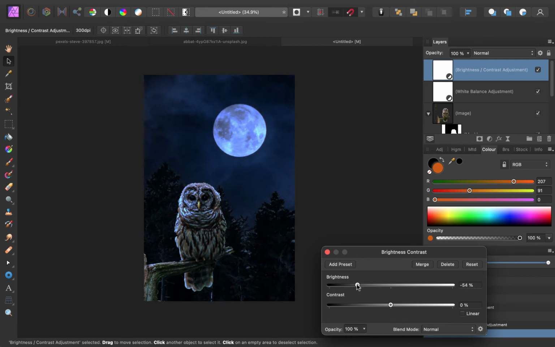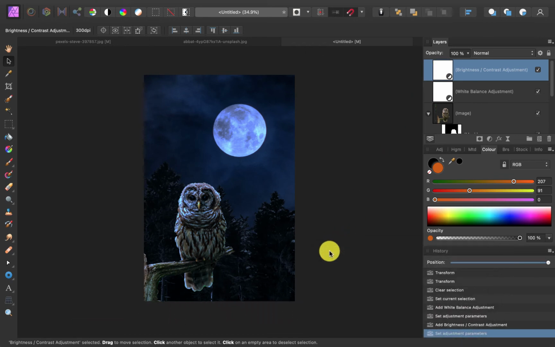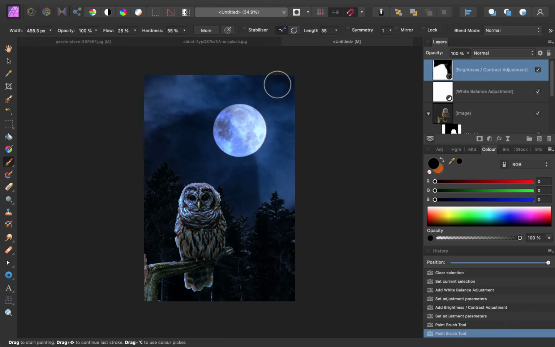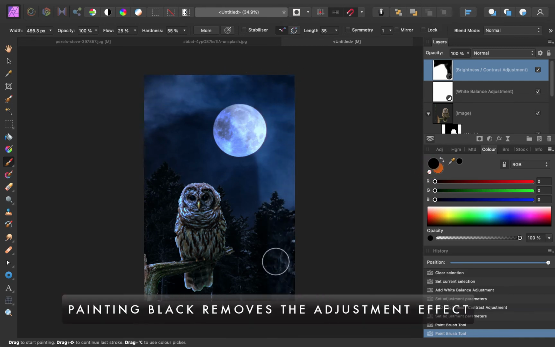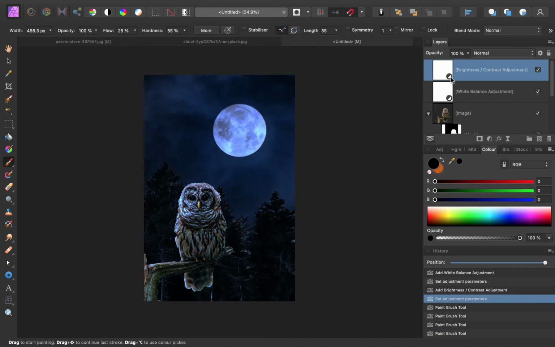The first option that you could do to fix that is you could paint over this adjustment layer. So that's one of the nice things about adjustment layers. They will allow you to mask. So you can just do a paint here, right? And make sure you paint black on it. So what happens here is, as I paint black, the effect of the adjustment is actually removed. So that is one option you have with an adjustment layer. So I'm going to get rid of that first. Now there's another option.